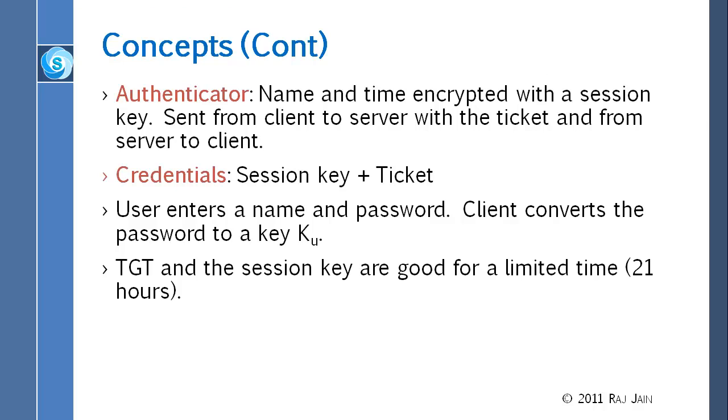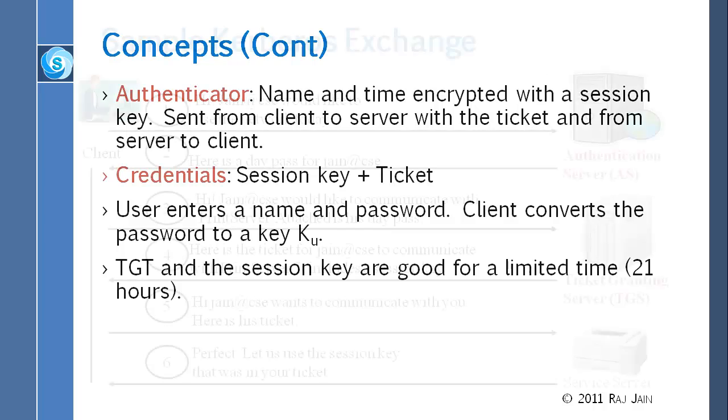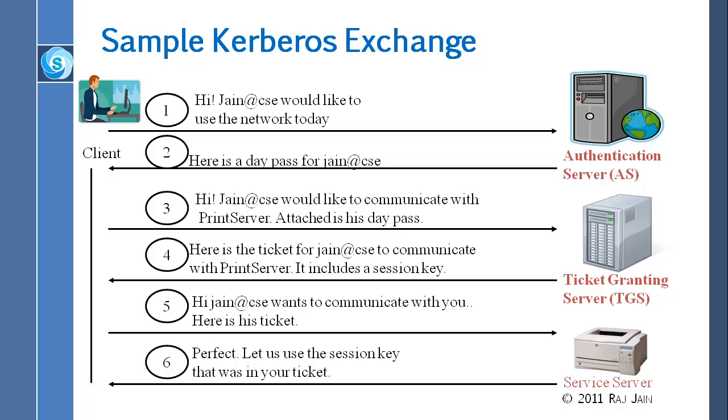And then the TGT and the session key are good for a limited time, 21 hours. So when you get a ticket granting ticket, and I say it's a day pass, it's almost a day, 21 hours. And why 21 hours, not 24 hours? It's basically the way time is coded in so many units and so many bits. So the maximum you can code is 21 hours. So this is the fundamental. You get a long-term ticket, you get a short-term ticket, and then you can talk to anybody, right?